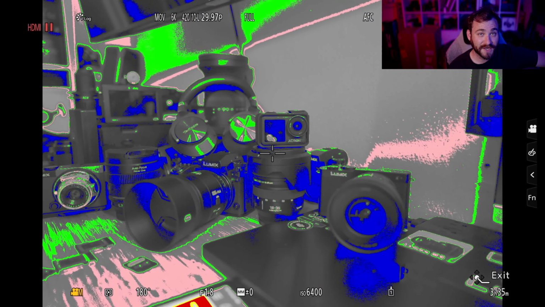All right, so we're in C4K 60p. This is an option that allows me to use proxy. So we'll go into proxy. I'm going to turn proxy on. Actually, I have to remember to put an SD card in here so it'll actually let me record the proxy. You do have to have 2 media sources in the camera for proxy recording.